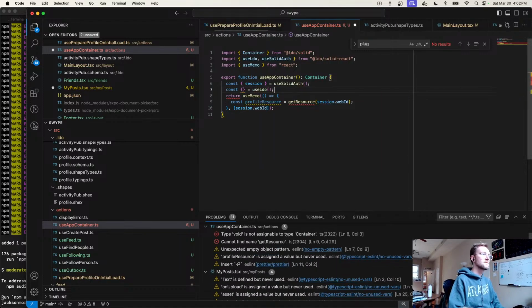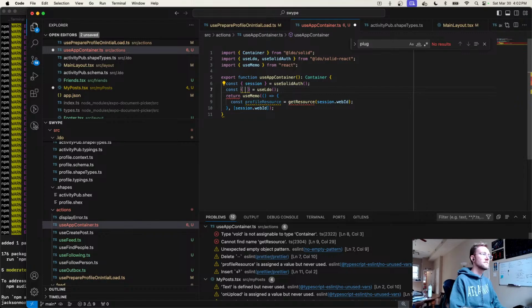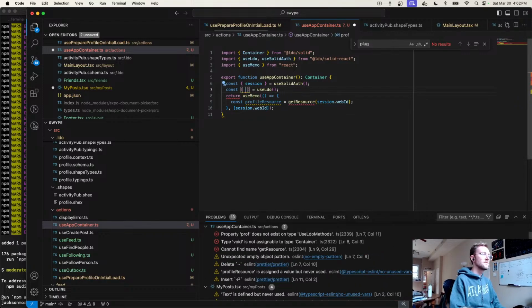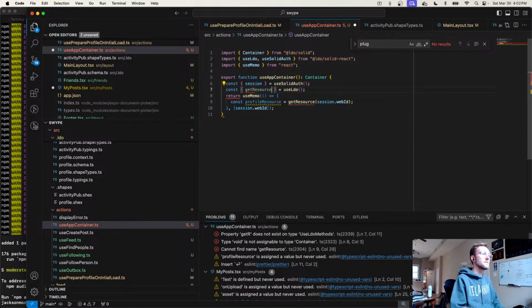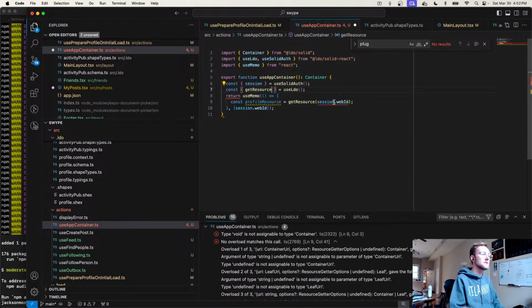So in a profile resource, you can check if it's fetched already, no? If it is already fetched, then it won't fetch again unless I explicitly tell it to. Okay. There's an ignore cache flag, but the default is not fetching it. Okay, we do a get resource of session web ID.